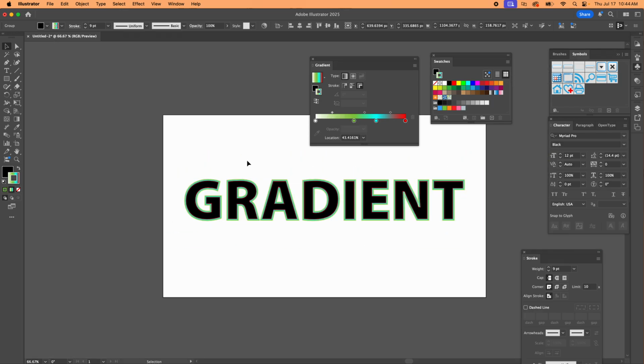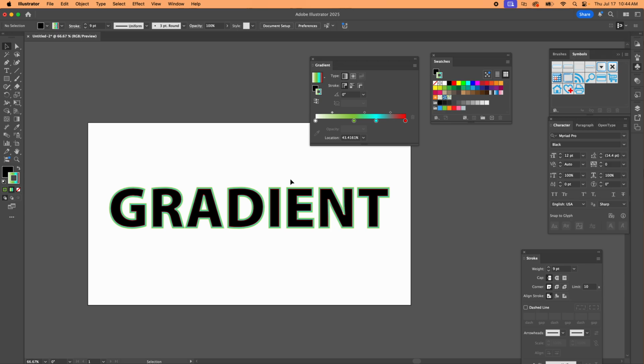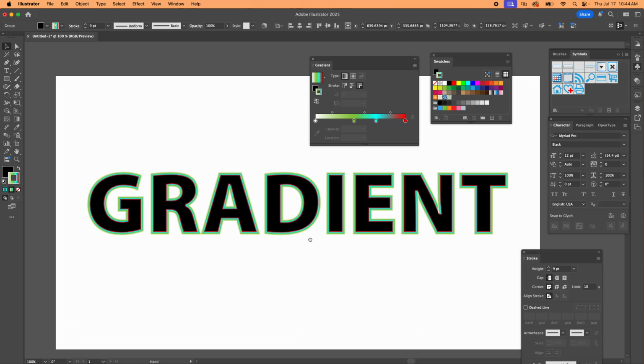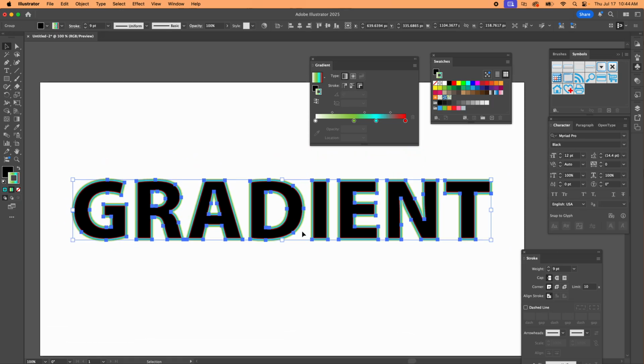So that's basically the gradient fill. You got options galore, and just remember you can delete one out of here and just mess with it. Don't be afraid and just undo it, delete it, redo it. But that's the one thing about Illustrator, just get your hands dirty. So that's it with a gradient on stroke.